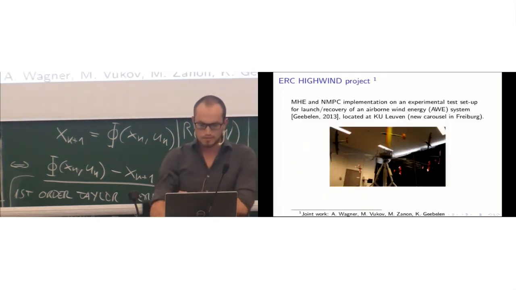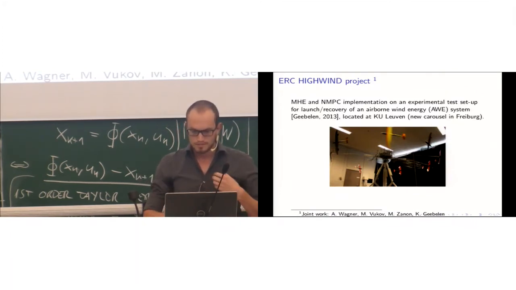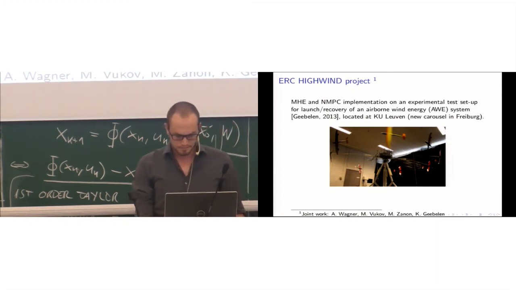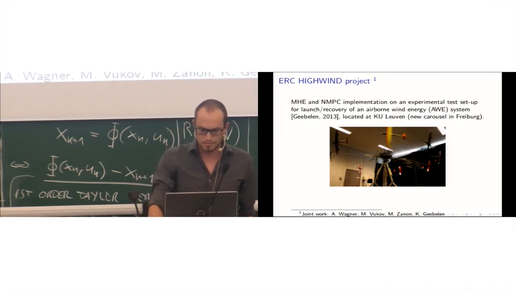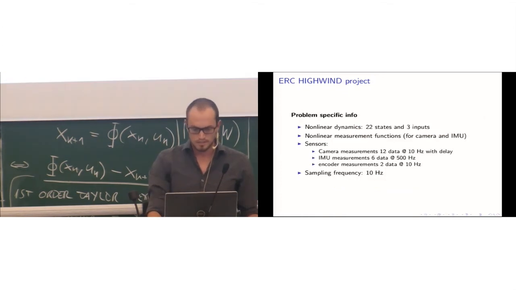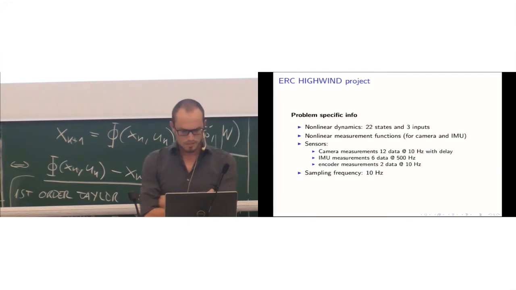Then, as promised, a few applications, even though I won't talk too much about them. I just want to show a bit the variety of problems and the computation times. This is the project that Moritz already mentioned a couple of times, namely the Highwind project. The picture is from Leuven, not from Freiburg, even though we have a similar carousel setup now in Freiburg as well. I think this is work mainly from Milan, who had both MHE and NMPC running in real time, as the video showed during Moritz's lecture.